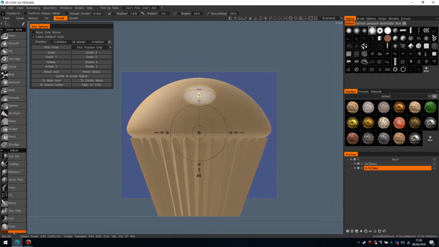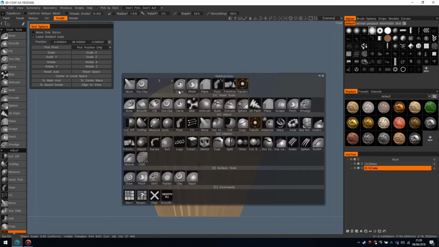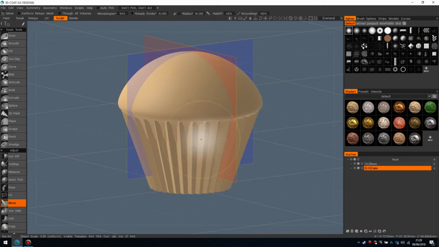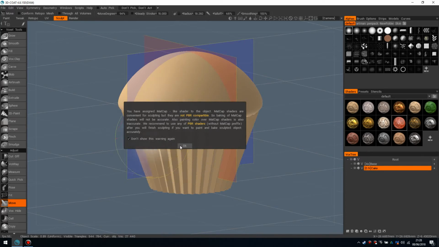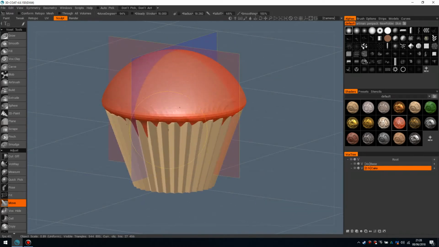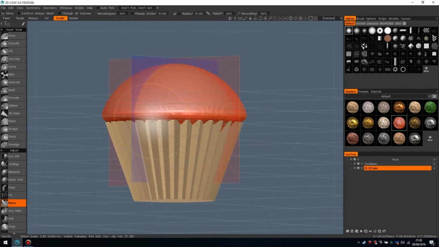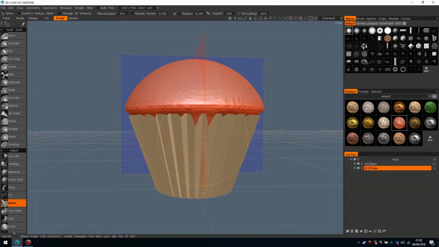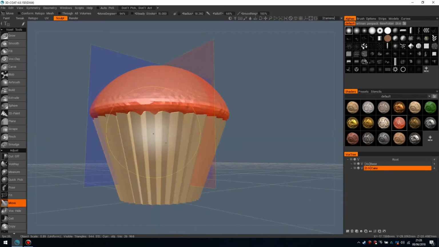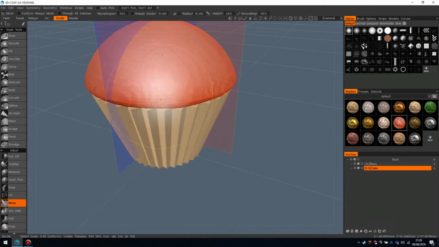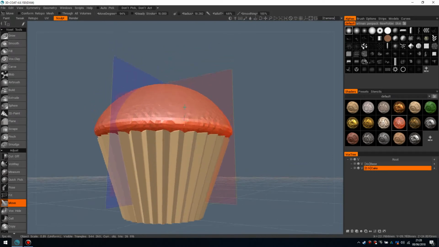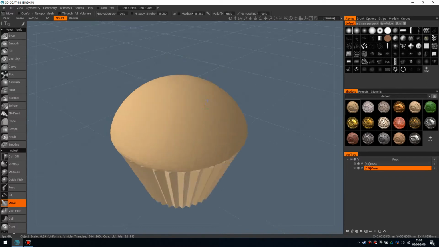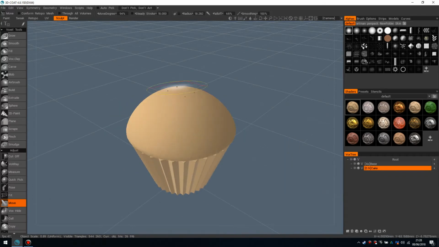scale it in a bit. I do want a bit of overlap there, not too much. And so now I will swap to the move tool, and I will just switch to a different material for now. Ignore that warning. Just so I can see what's intersecting and what isn't a little bit better. Also, I'm in orthographics, so I'll get out of that. And because I'm working with the symmetry, I only need to focus on one corner, and it will just obviously mirror across. I'm going to hide the symmetry planes for now. I'll bring back my default material. Oh, I can't remember which was default, doesn't matter.